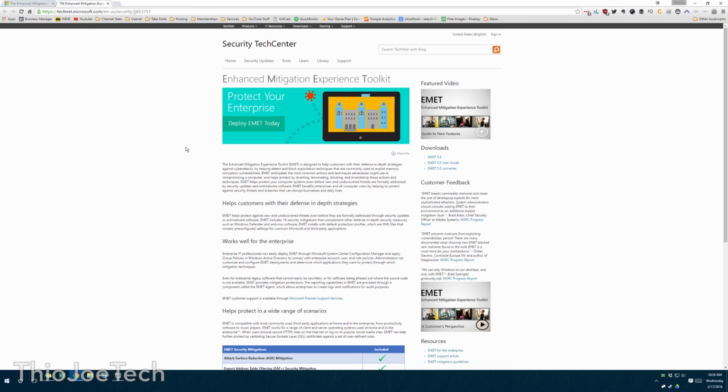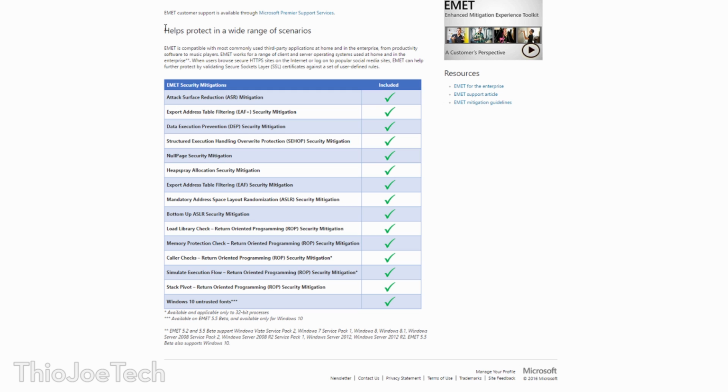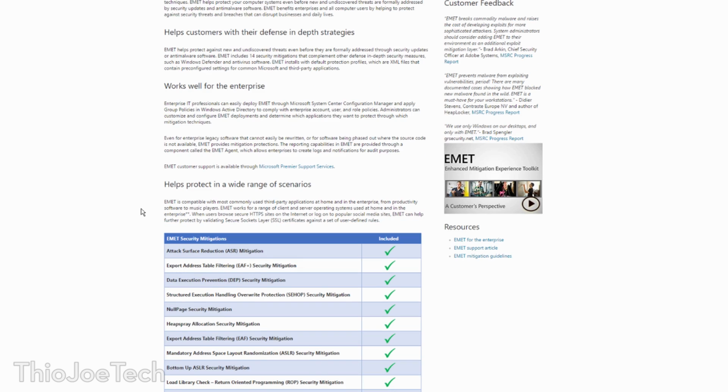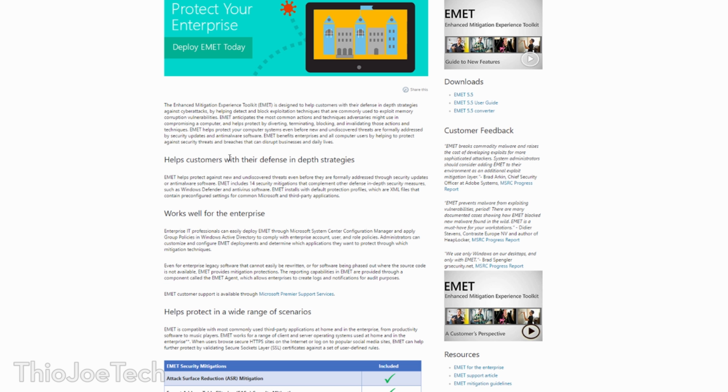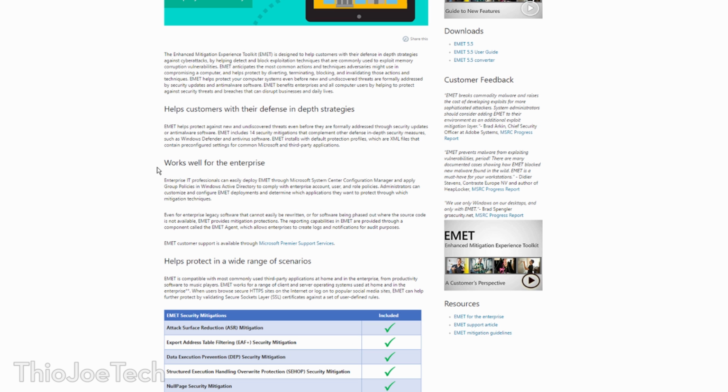The download page, you can get some more information about here. Look, this is all the different security, not patches, the ways it will secure your computer, and I don't understand any of these really, but you know, it's good to have. I just wanted to let you guys know about that. I'm not trying to explain how it works. I just thought I would bring this to you guys' attention because I had never heard of this, and I think it's at least worth looking into.